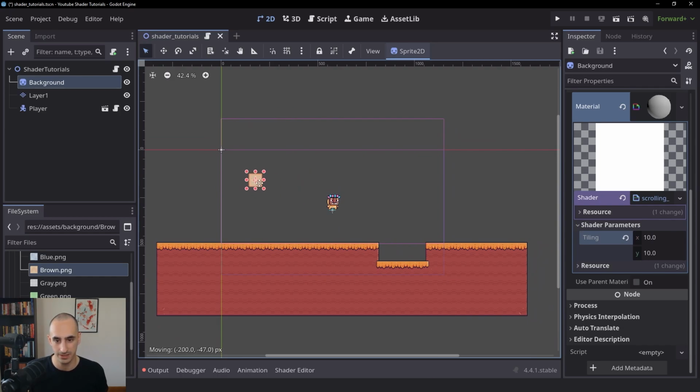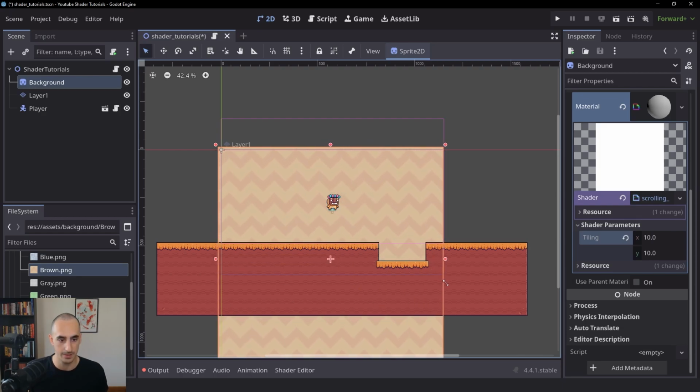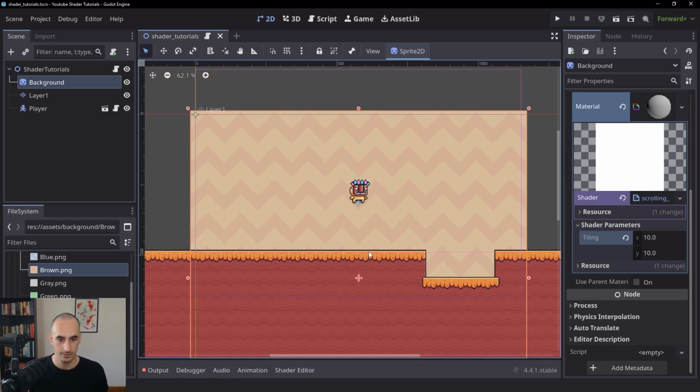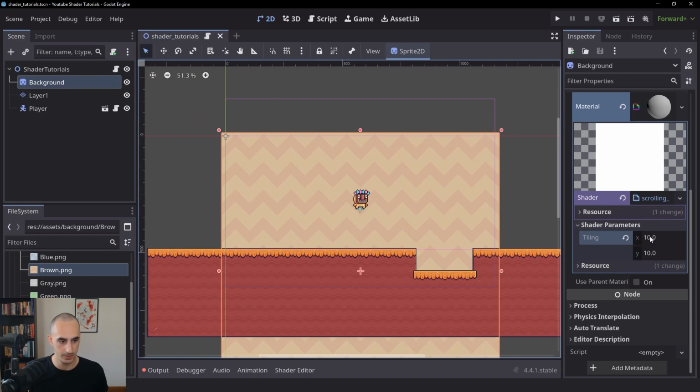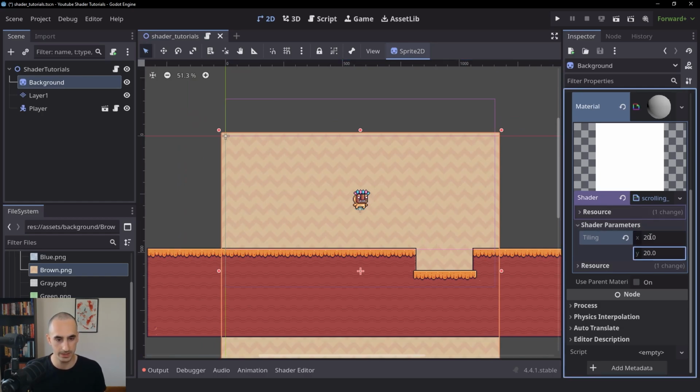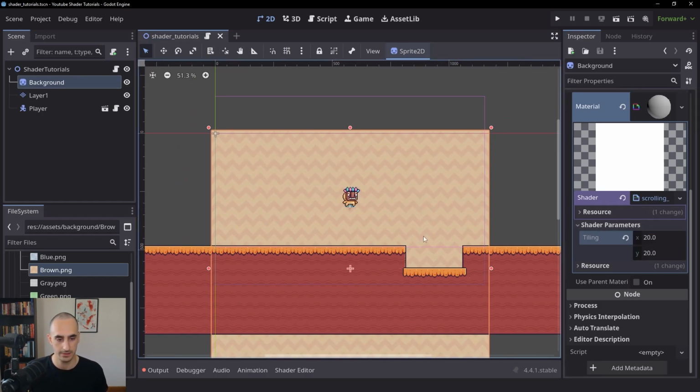So let's just drag this to the top left. I'm going to left click and hold on the right edge here, bottom right edge. Also, I'm going to hold down the shift key and then I'm going to scale this up to cover the whole window size, just like that. Maybe 10 by 10 is a little bit too large still. I'm going to go with 20 by 20. I think that looks nice.